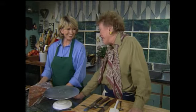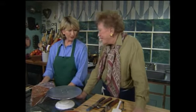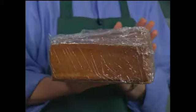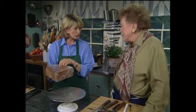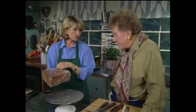Now the great moment has come, assembling the cake. This is the difficult part, and the part that takes the most patience, Julia. The cake has been baked and cooled and then wrapped very, very well with plastic wrap. This can be stored in the refrigerator for up to a week, in the freezer for a month or so.